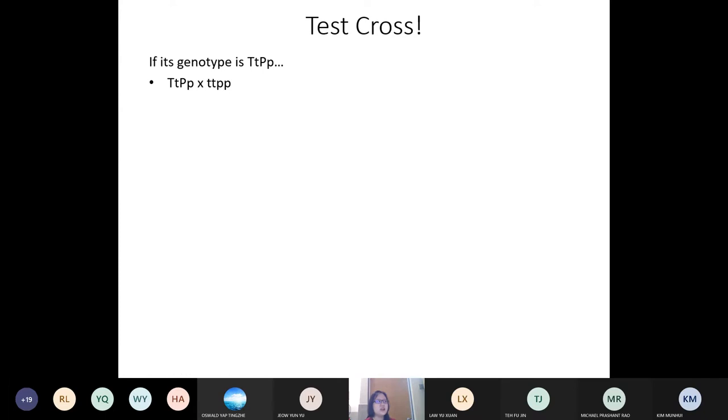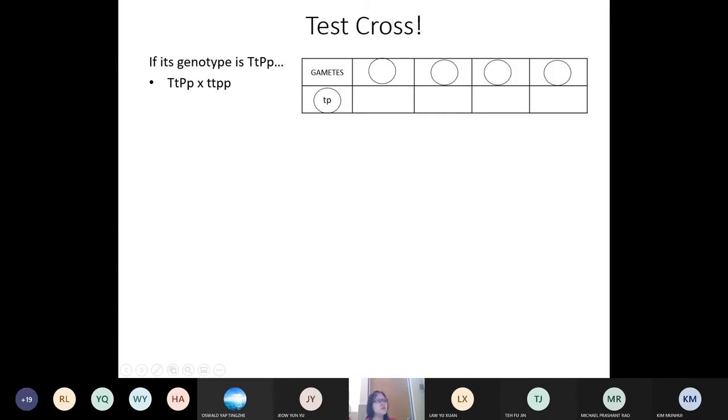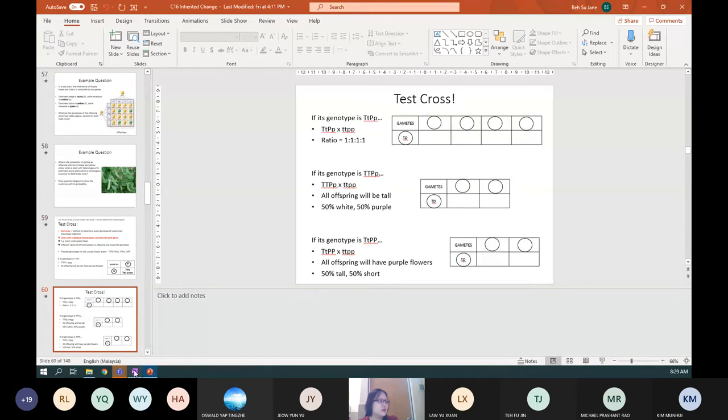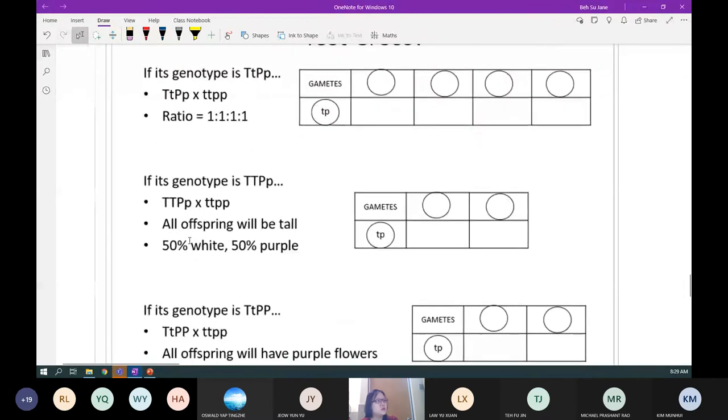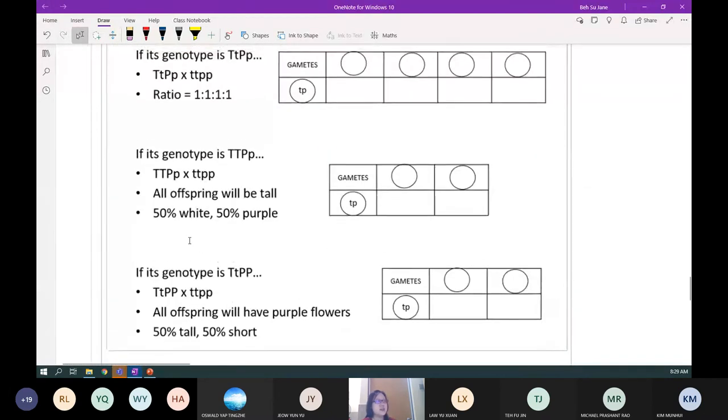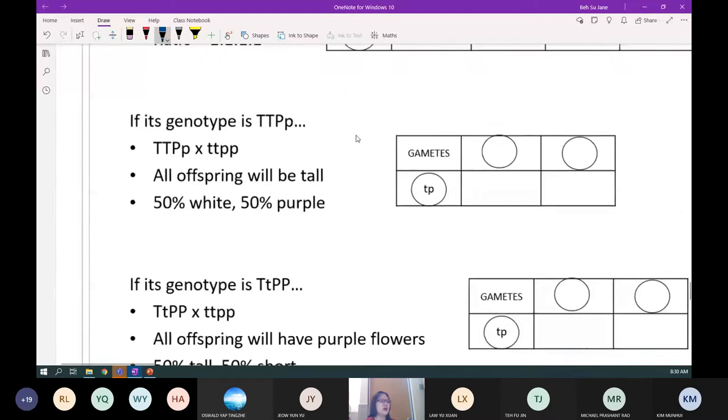We just did this very similarly, right? Heterozygous crossed with homozygous recessive for both genes. So what do you think the gametes are? And what ratio would it be? Since we already just did a very similar cross, I'm going to move to OneNote. This is for you to fill in, by the way, if you printed the slides. You can sketch a little bit on your paper as well, but this is not a genetic diagram. This is a probability thing.